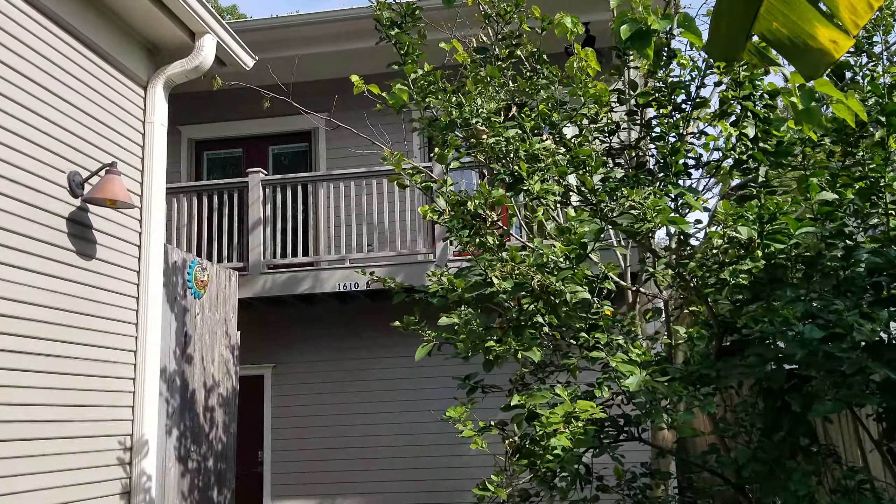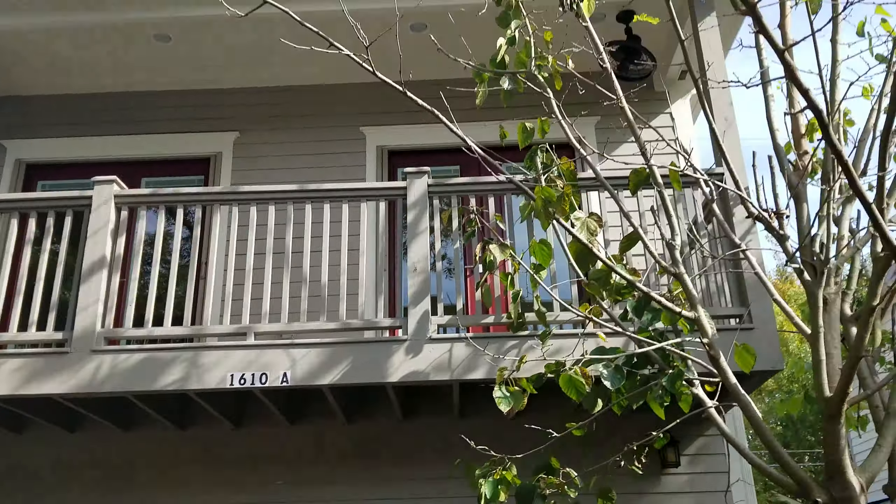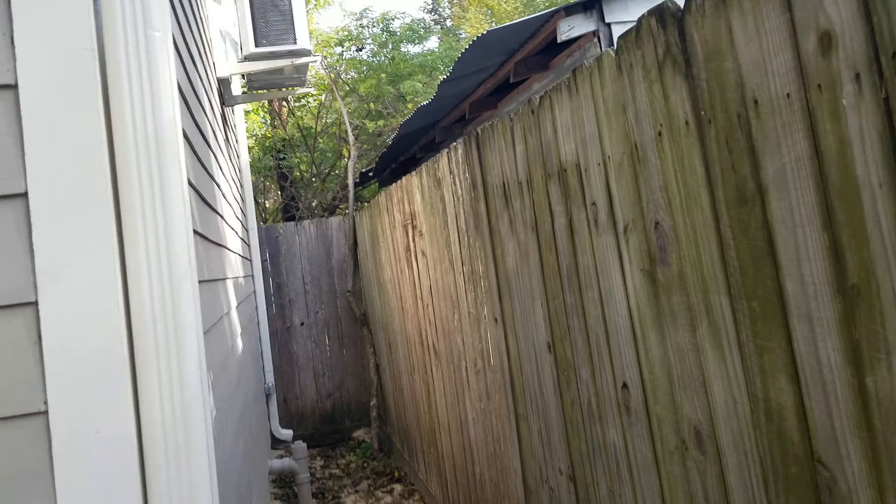This is a project we finished up on Arlington, and the clients have already moved in, but I wanted to show some of the cool features that we had. Mostly it's this covered balcony that goes all the way across. It's cantilevered with no post on it — it's really cool. And they've got some really cool ceiling fans up at the top.